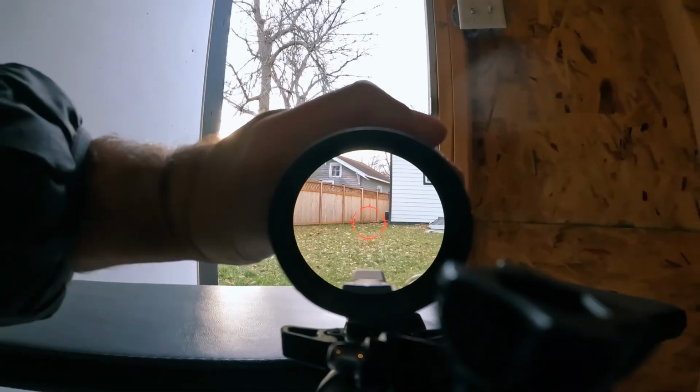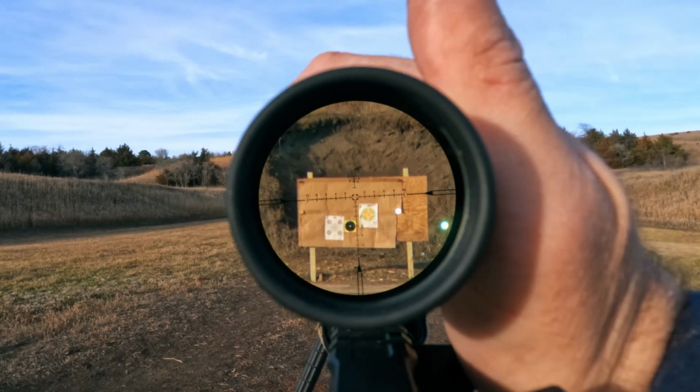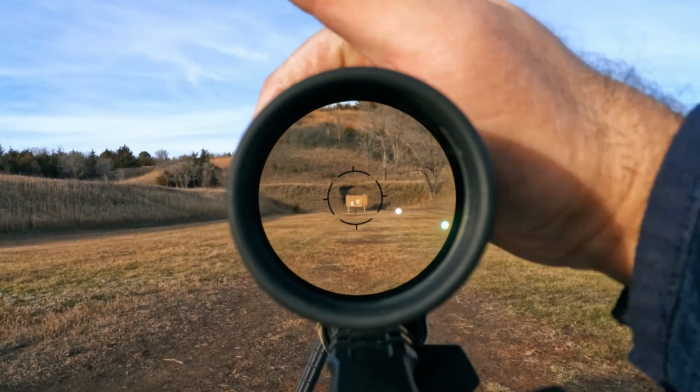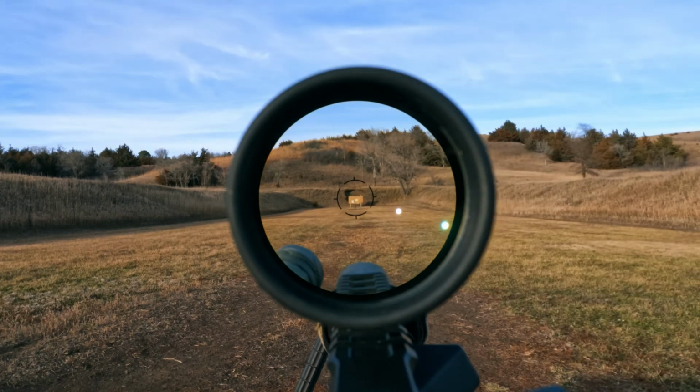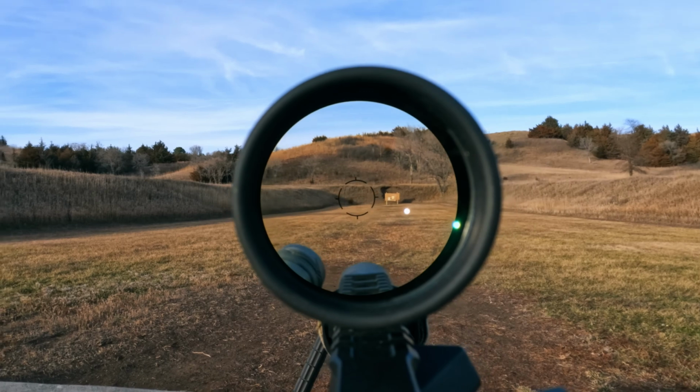Now all of that brings us to the glass quality. Now this is going to be one of the more difficult aspects of the scope to explain properly. Now the Continental line's claim to fame is that it is a Chinese body using German glass, boasting a 93% light transmission, which is actually very high.